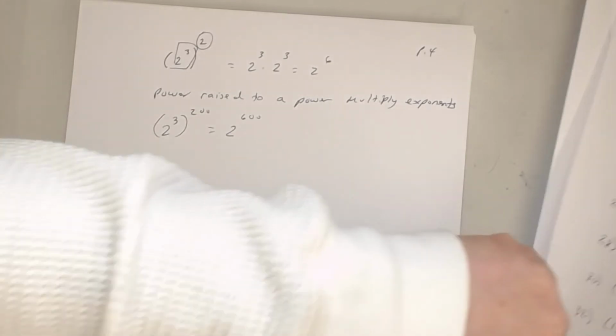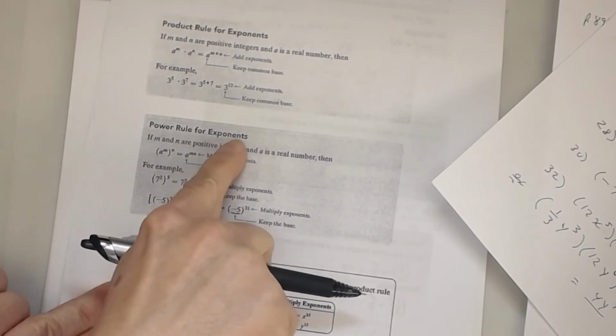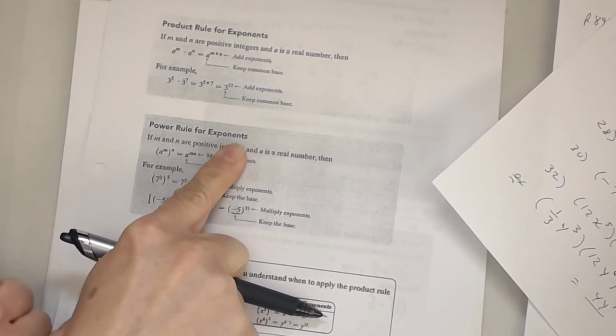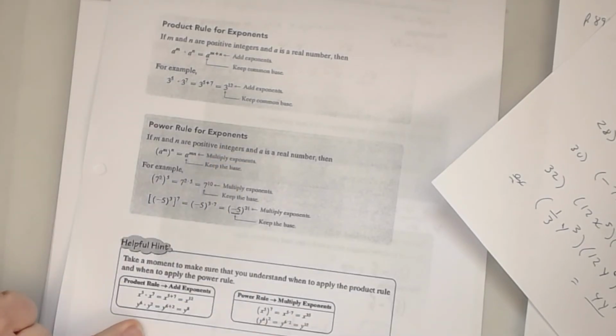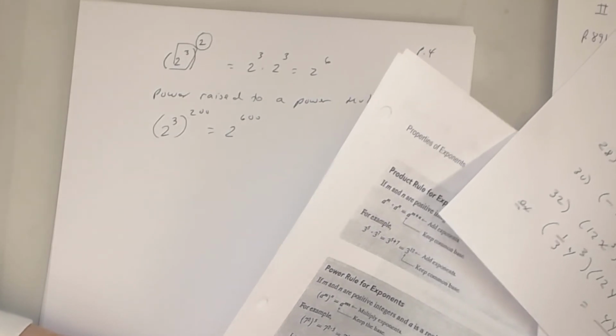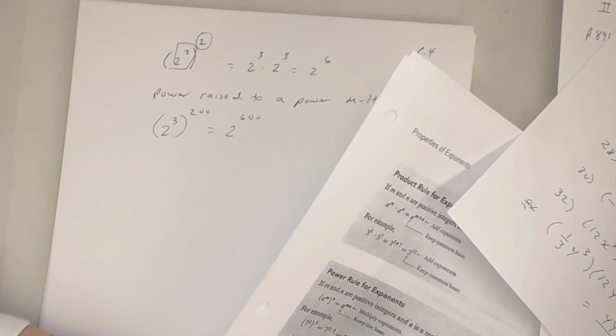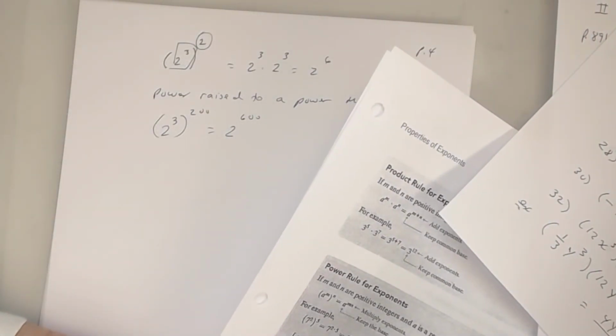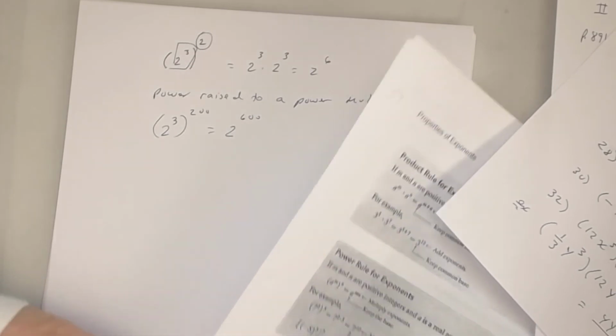Yes. That's it. So that's called the power rule for exponents. Leave the base as the base. That'd be 2 to the 200th. Now, Angela, if you want to say 2 to the 600, I'll take your calculator away. I'm just making up something. I'm just saying, instead of taking 2 to the 200th and multiplying it out, leave it as 2 to the 200.